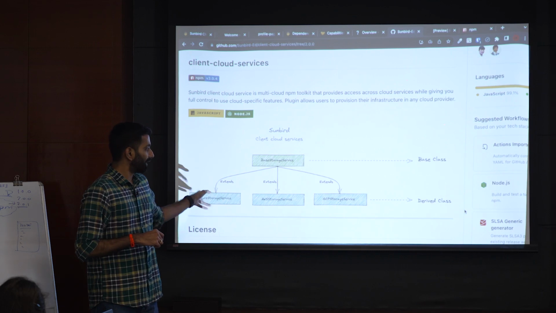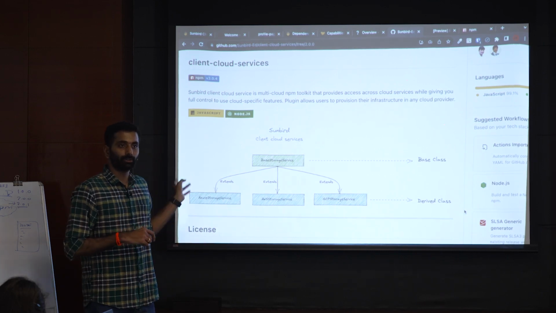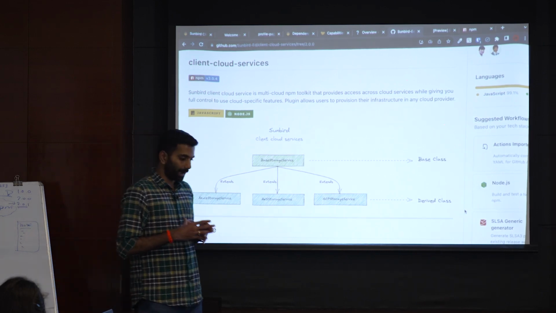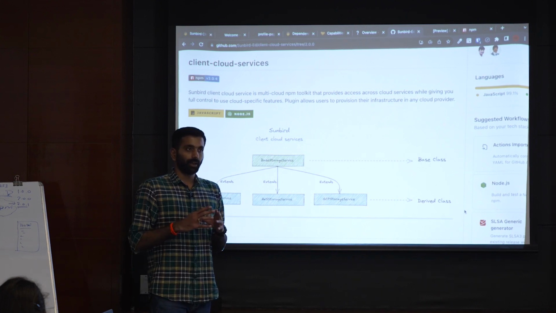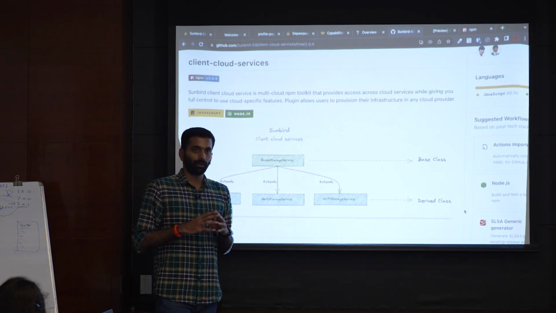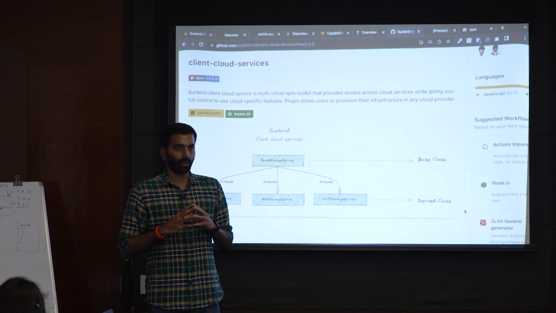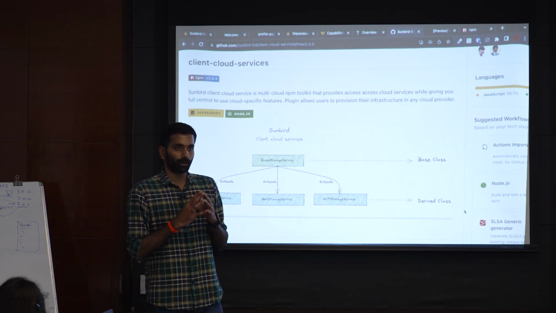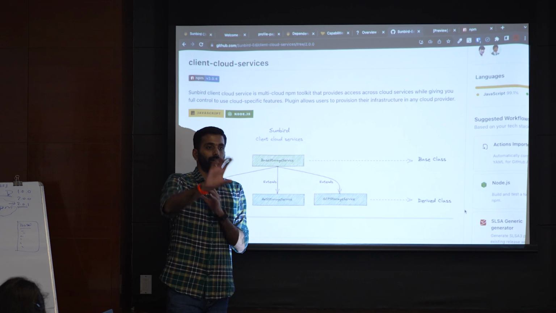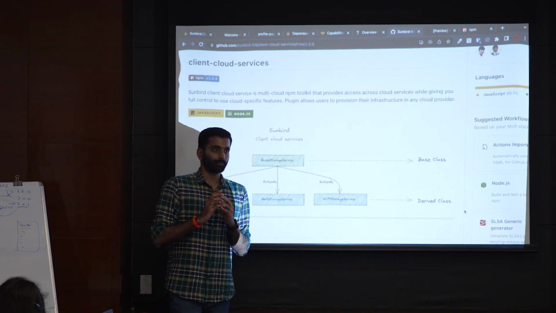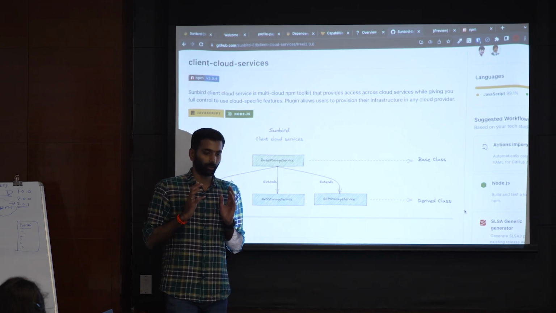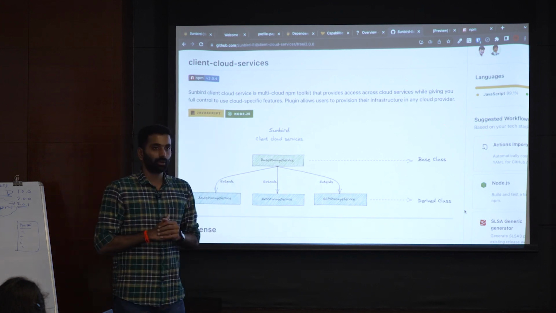So we have externalized this, and now this package is used by Portal backend. Now Portal backend is agnostic. It doesn't know which cloud provider I'm communicating with, because we don't bother. As a head, I need this particular file from the blob, right? That's my ask and that's my request. I contact the client cloud services.